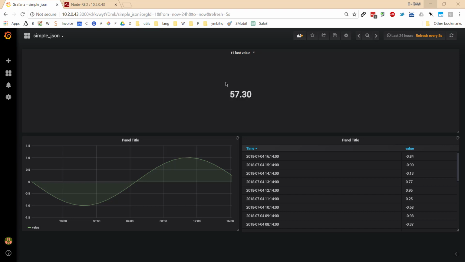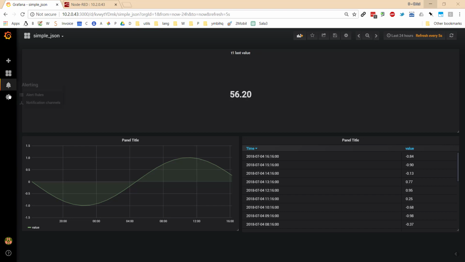Okay, as you know, maybe Grafana can only use databases as sources. And my aim was to create a small trick for cheating Grafana and saying to Grafana that here is the last value, and then show that last value in a simple graph panel. And how did I do that?